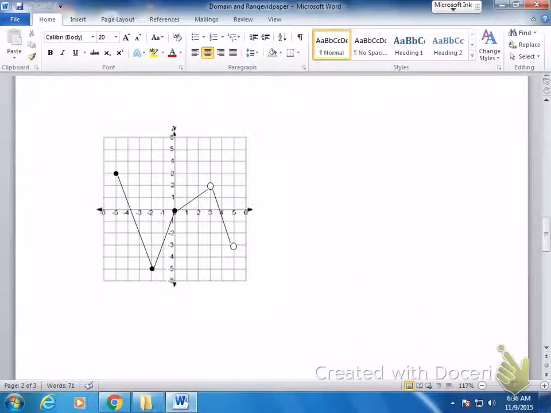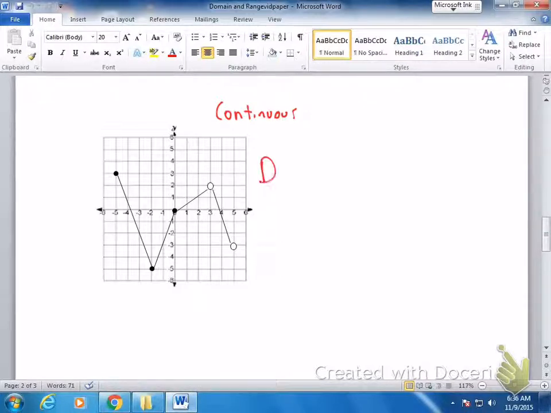Now this one's a little bit different. You have to watch out for a couple of things. Plus this one is what we would call continuous. It means it's not just including the points that are on the graph. It's all the lines, all of everything in between them connected by the line. So this is where we want to use from left to right and from down to up.